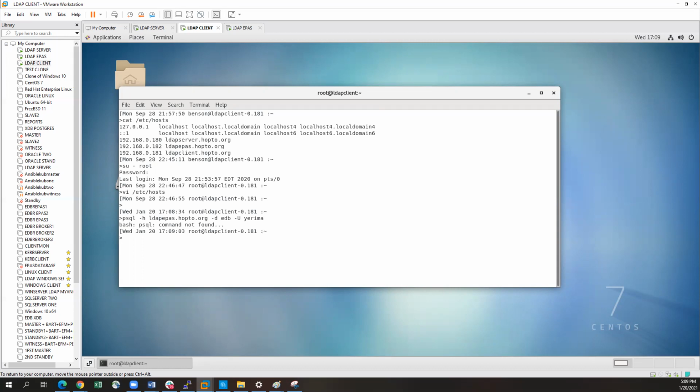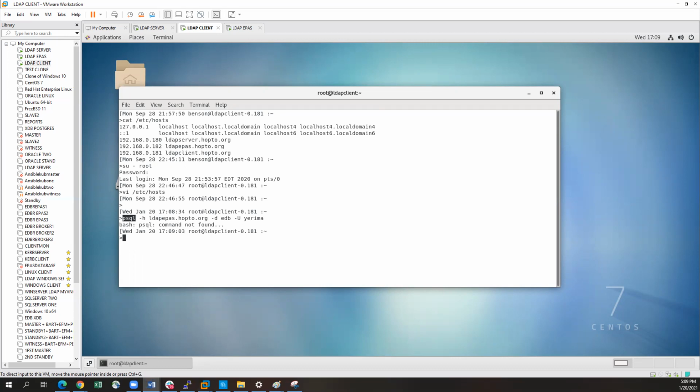If I hit enter, it's first of all going to tell me that psql is not found. The reason is that the psql packages are not installed. So whenever you want to use your client machine to connect to a remote server, just make sure, let's say on a Linux machine, that you have the client packages installed.